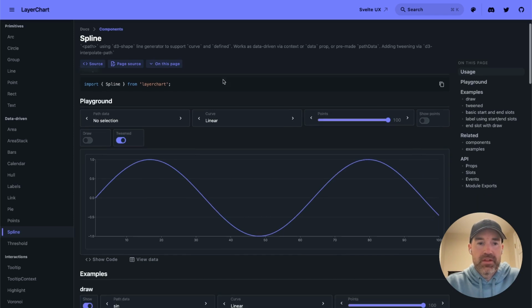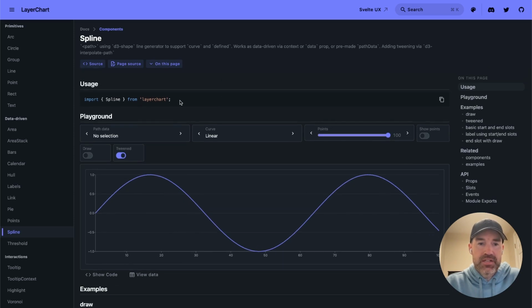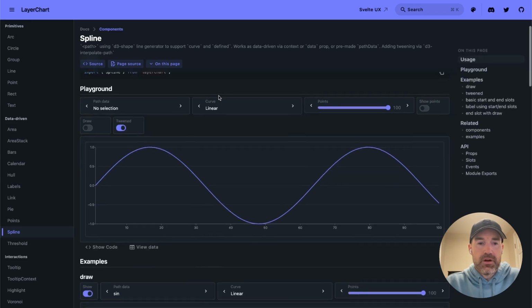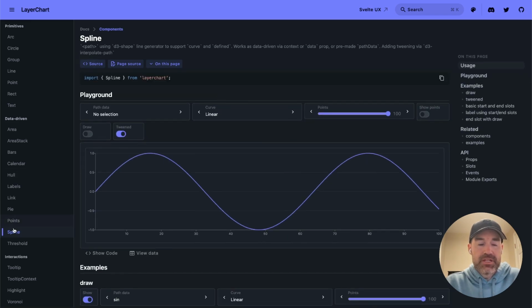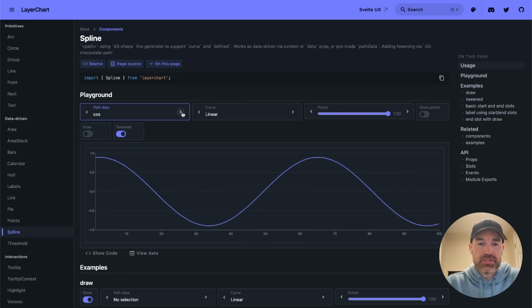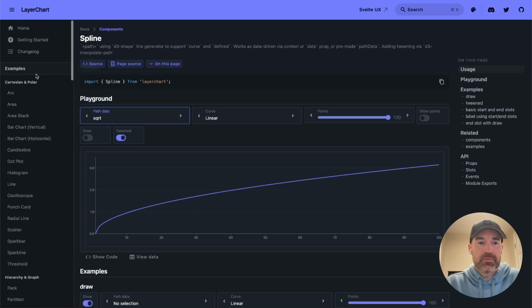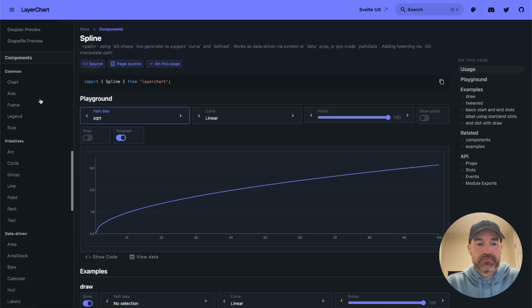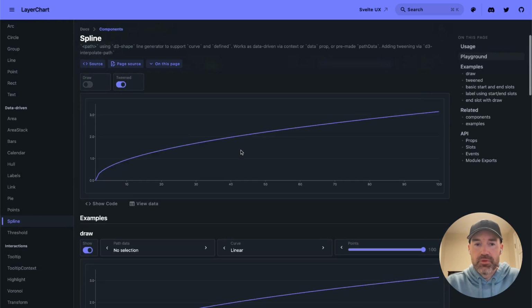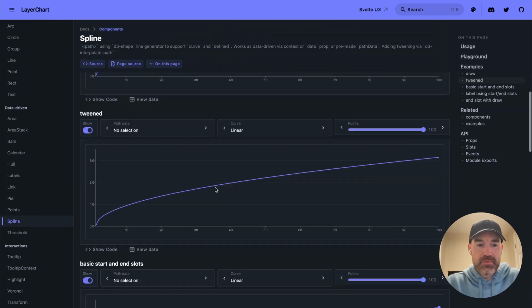As we work our way down the page, there's usage, which is just how to import it. Each component is a little different, but some will have a playground to give you a lot of examples that you can play with within here. Typically, the components themselves are fairly light on examples, but they'll then point you to a more fleshed out actual example towards the top of the page up here. So we're just going to scroll through here and we can play around with some of these examples.